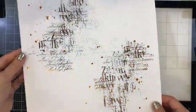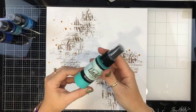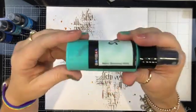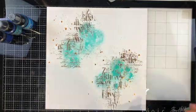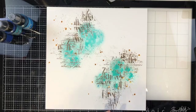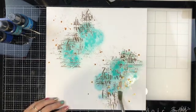So what I've got here is a background that I had started on with absolutely no idea what I was going to do with it. I have the mink, and I have the toner ink, and I have stamps, and so I just kind of went a bit stamp crazy with some stamps in the background.